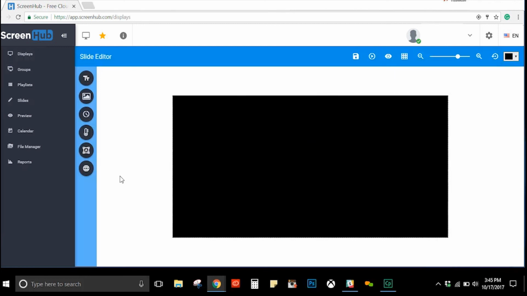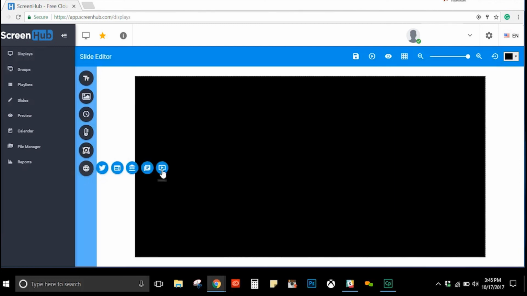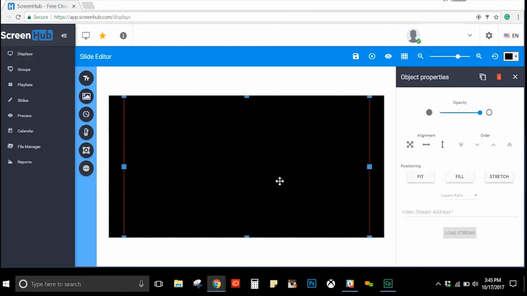Lastly, in the External Services section is a video stream option. On the right-hand side, you will be able to put in a video streaming URL. This URL can either be a personal URL that you take from a video that you have created, or that you have permissions to show.